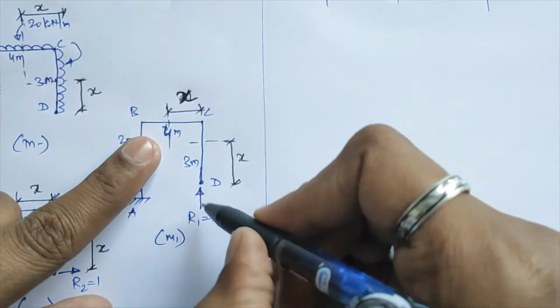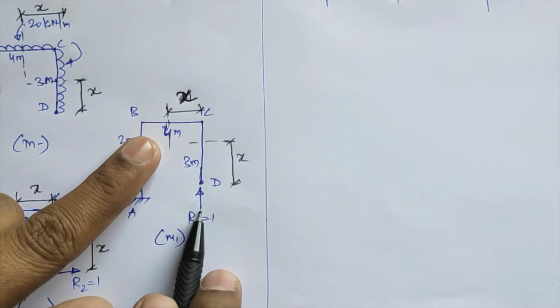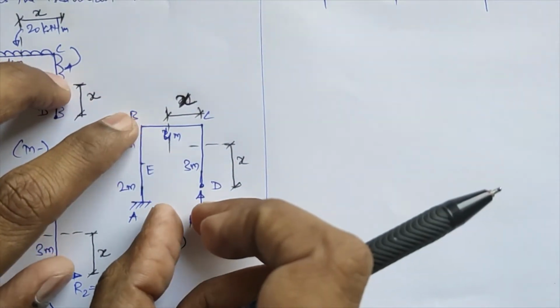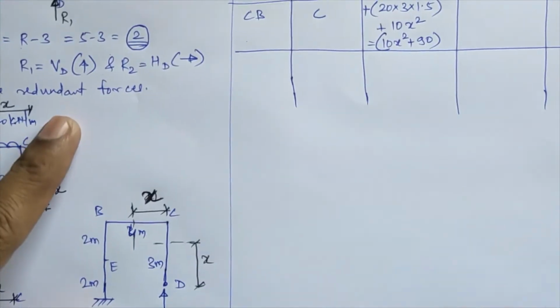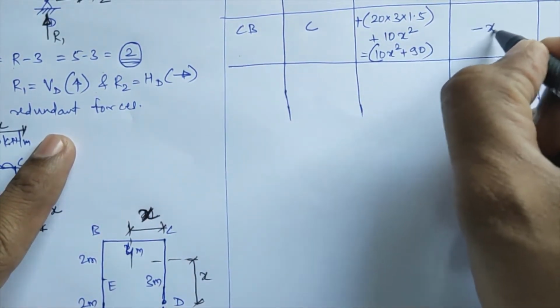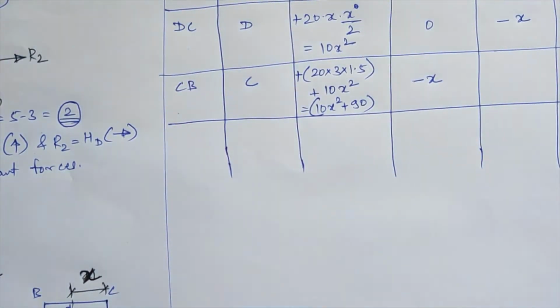Now in the m1 diagram you have this R1 loading moment along this section over here. So the moment of this R1 along this section will be 1 into its acting length. The lever arm will be the horizontal length, so that will come 1 into x, and that moment is anti-clockwise in nature, so it comes equal to minus x over there. So that comes here, minus x.